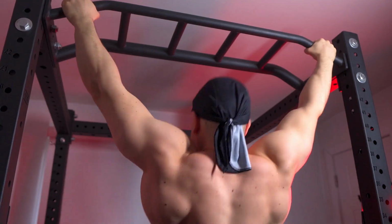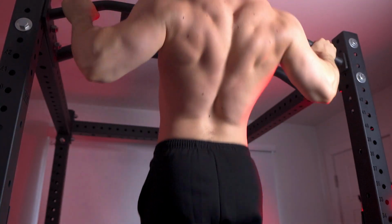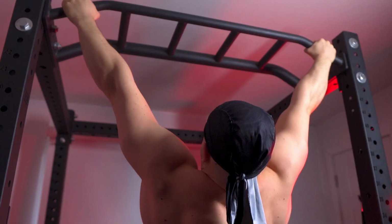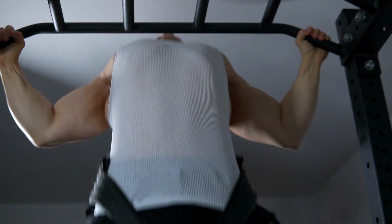Anyway, the stimulus to fatigue ratio was excellent. If you struggle to do even 5 reps, then I would begin your workout with these. Whereas if you're already experienced, you can finish off. And one more way to make the exercise harder is by pausing at the top, which is an uber level of difficulty. Anyway, there's not a whole lot to say here.